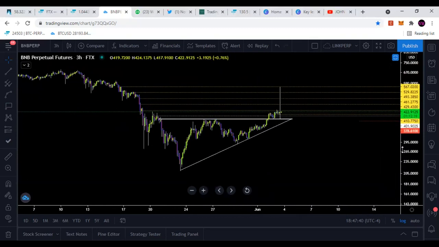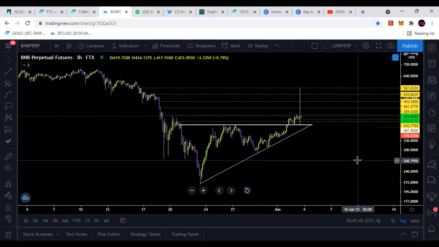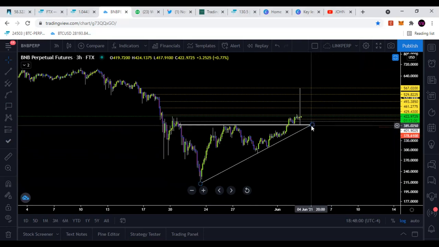So I talked about an ascending triangle chart pattern. An ascending triangle chart pattern is a chart pattern where it has horizontal resistance and up sloping support. So it connects at the tip of the triangle at the right side. It's very important you guys understand that.